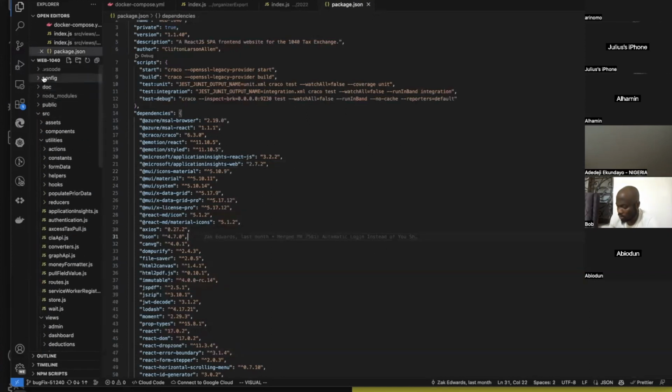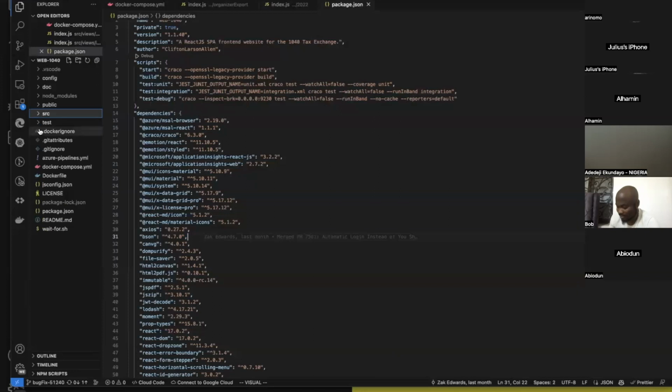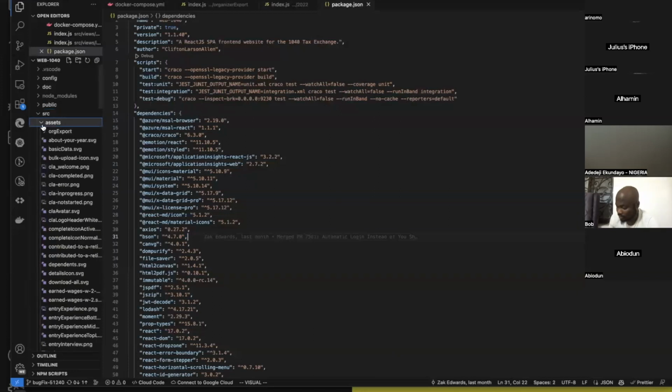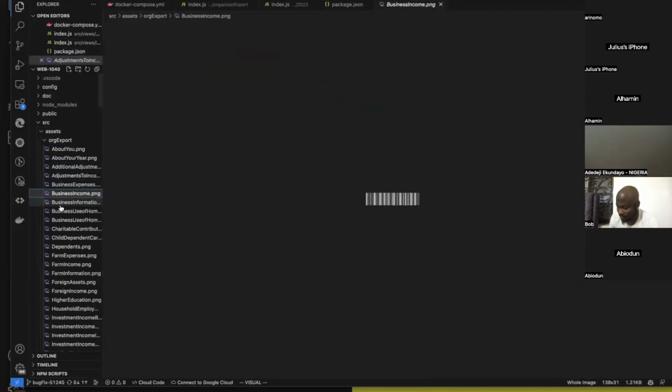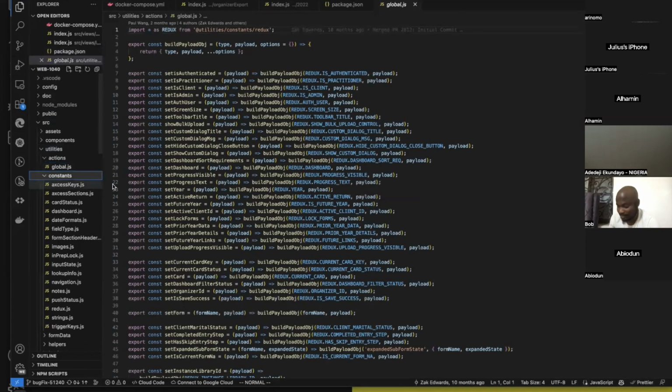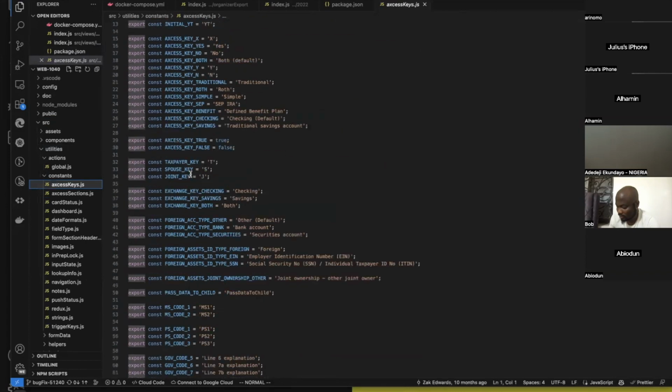You can see we have multiple folders. Each folder has multiple files. You can see a source folder. When I collapse it, it reduces everything. When I expand it, it has other folders, assets, even assets has folders. You can see pictures, plenty of images that are working on that page. You can see utilities. Utilities has its own folder. Global, you can see constant, even a single one of those files will have multiple lines.